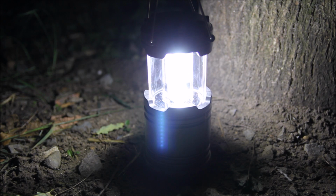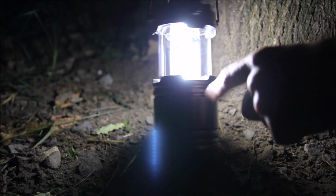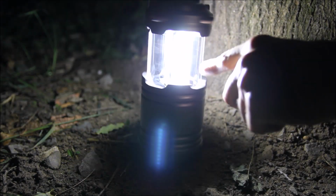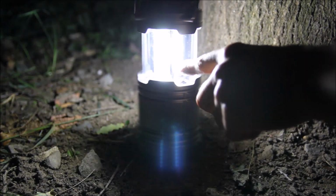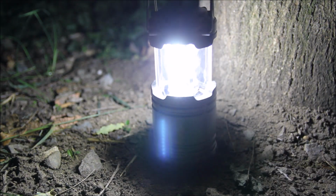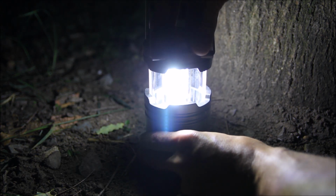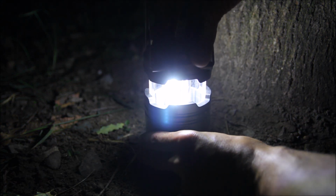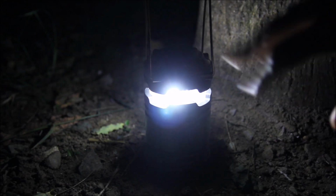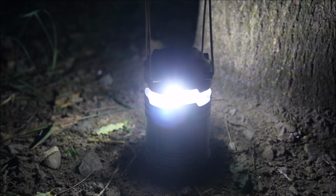These are really bright. It might not show up on cam as much, but they've got a strip of LED lights in the middle there, which is separated by dividers, so it puts the light out in 3 different directions. If you want to, you can adjust the level of light by sliding it down like so, and you've got less and less light coming out. So it's nice that you can adjust that. There's basically a simplistic dimmer to it.